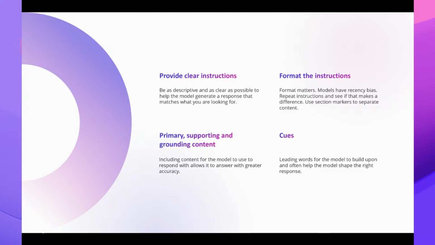And the cues. Cues are always great: leading words, trying to categorize new information. That's key for everyone to understand how the model knows what it needs to do, because remember, it's trying to get the next token. So sometimes you have to give cues, or give it something to fill in. It's very cool to see how it formats itself when you give it some content that it can continue from.